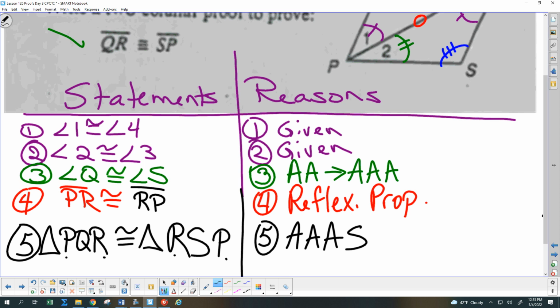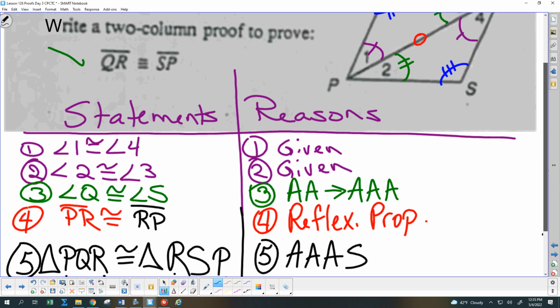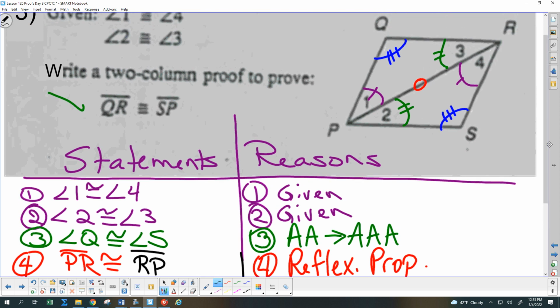Does that make sense? And I could also say, when I was trying to figure out which way to write that, PR for the first triangle goes from my purple to my green mark. To go from my purple to my green in the bottom triangle, I need to start at R and end with P. Would have been another way I could have thought about getting this order straightened out.